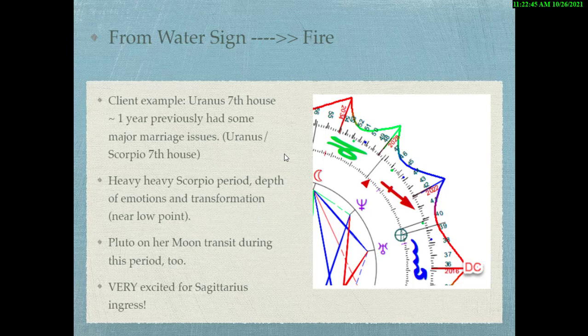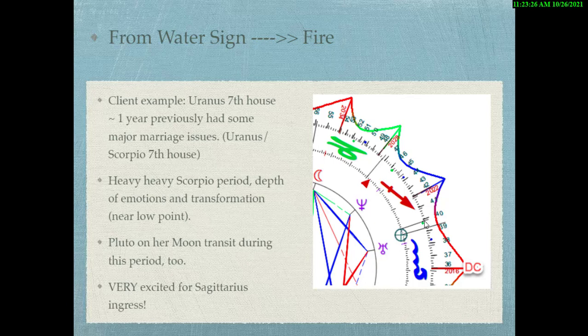Another example of being in a water sign is this individual client moving through the 7th house of relationships through Scorpio. So that's going to be intense. A very heavy Scorpio period in the 7th house previously, right over top of this Uranus configuration. Major marriage issues, really qualifying relationships, almost broke up, that whole thing. Very Uranus in Scorpio 7th house, age point conjuncting it, everything you could imagine. And they didn't, by the way, but it was very intense.